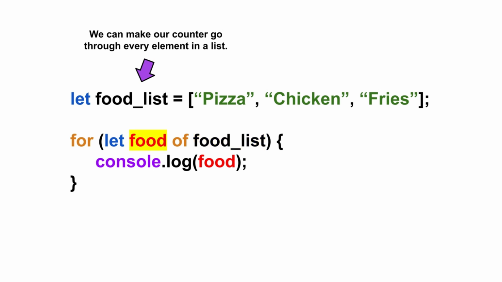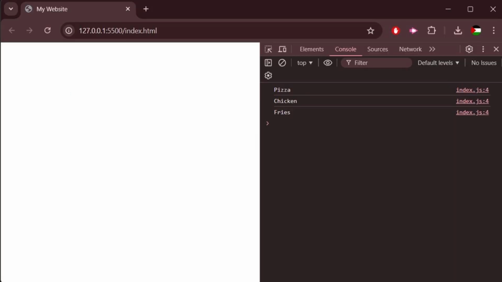One last thing we should keep in mind is that the counter for the for of loop is the item on the list. So for the first loop, the counter would have the value of the first item. In the second loop, it will be the second item. And in the third loop, it will be the third item, and so on. So knowing this, we can use the loop and then print the value of our counter on the console for every loop until the list ends. If we run this, we can see exactly that. All the items are printed in separate lines.